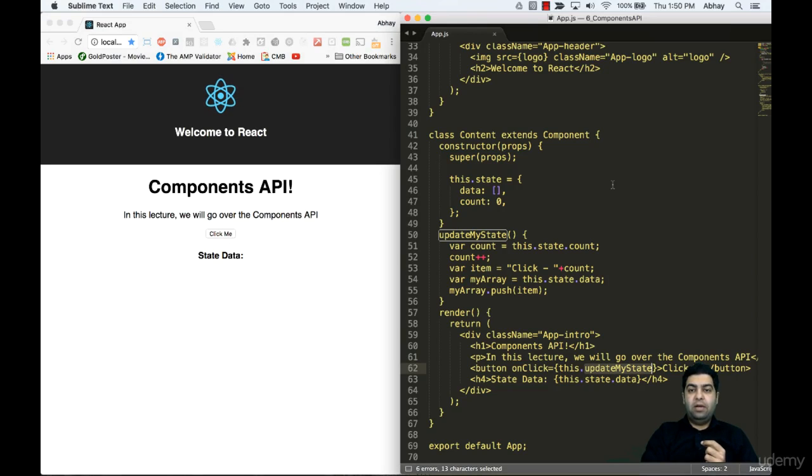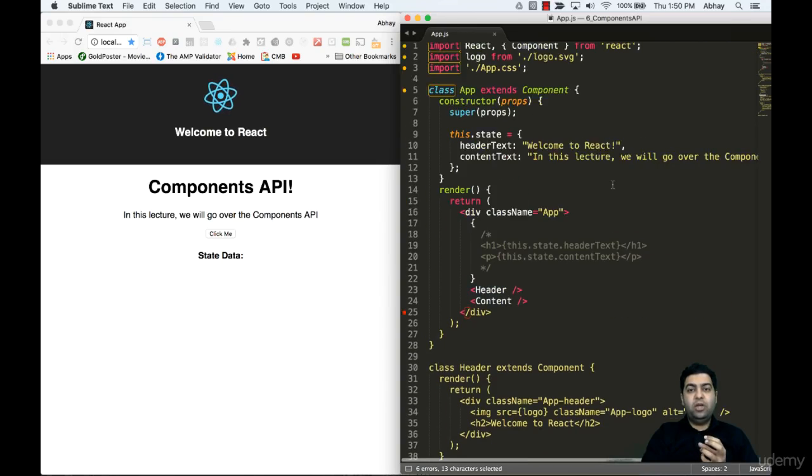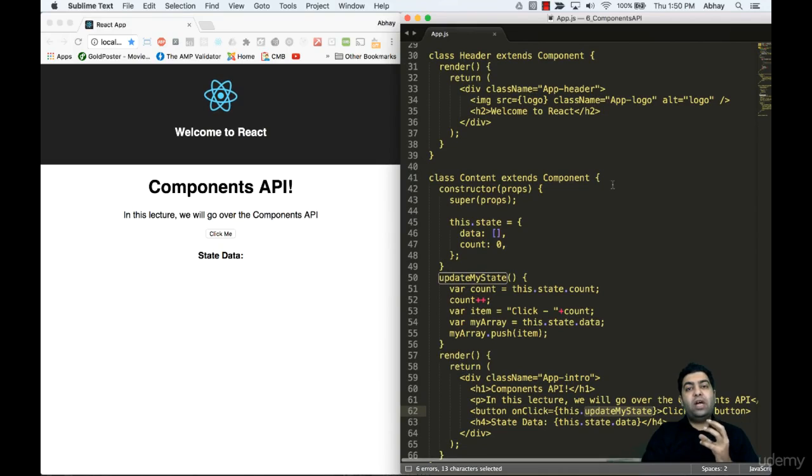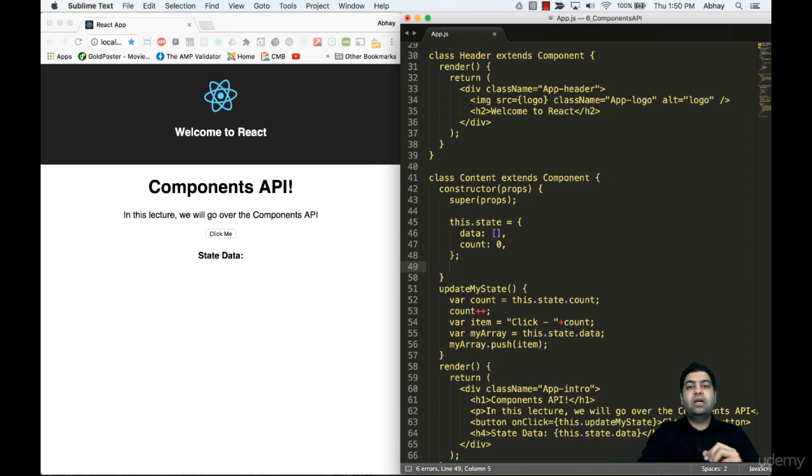The reason is that after 0.14 of React, there have been changes, and due to the ES6 implementation, when you try to use a function, you need to bind it to the particular class. And how do you do that? Whenever you have a constructor, the best way is that whatever functions you're using in your component, you just bind them in your constructor itself.